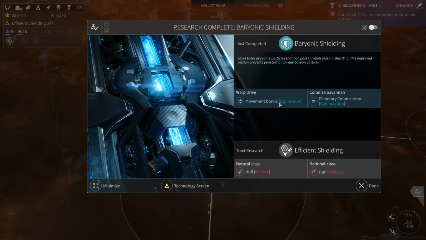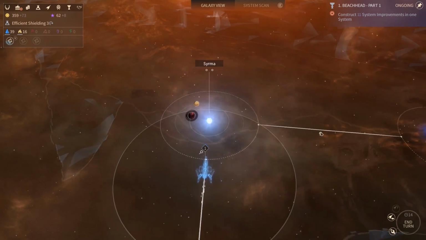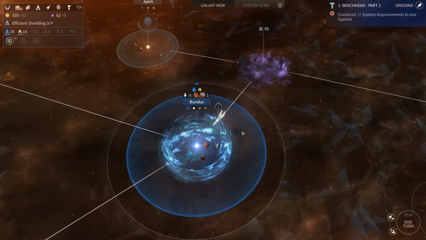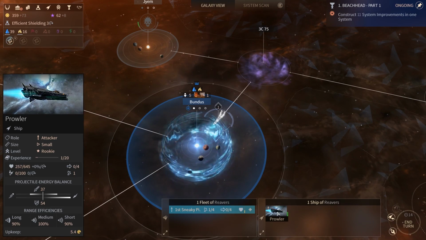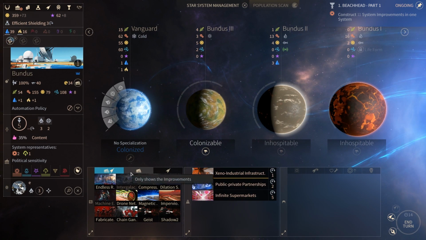So we got our warp drive, we got our Savannah colonization, and we're working into building our main backbone of ships. The natural and the rational class, of course. All right. That pirate is just zapping wherever he wants to go, isn't he? And it's like he's not bound by the laws of the game. Fine. We're going to have to get a military ship going real soon.